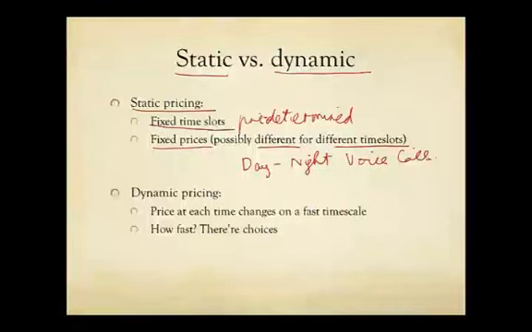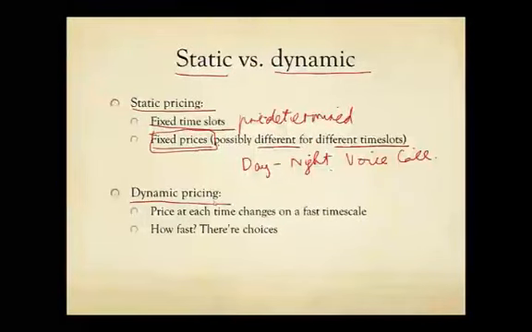Okay. So the daytime versus nighttime and weekend time voice call tariff practiced by many U.S. carriers in the last decade falls into this kind of pricing. Okay. You fix the time slots, you fix the price, which may change, but very slowly. Maybe once a year or once a couple of years, the carriers may decide to move the price. But it is a much longer time scale than, say, a monthly bill basis. Okay? You can have different prices. It's just that the prices are predefined, fixed for fixed time slot definition.